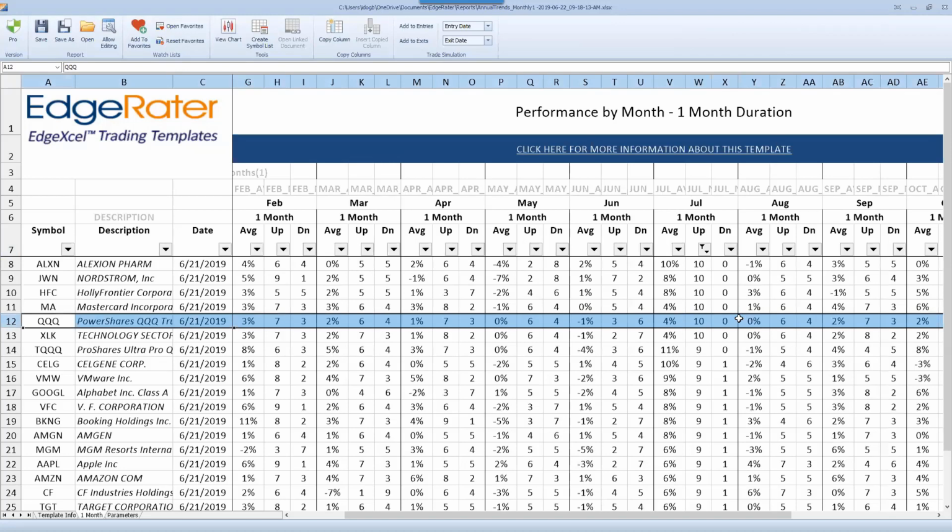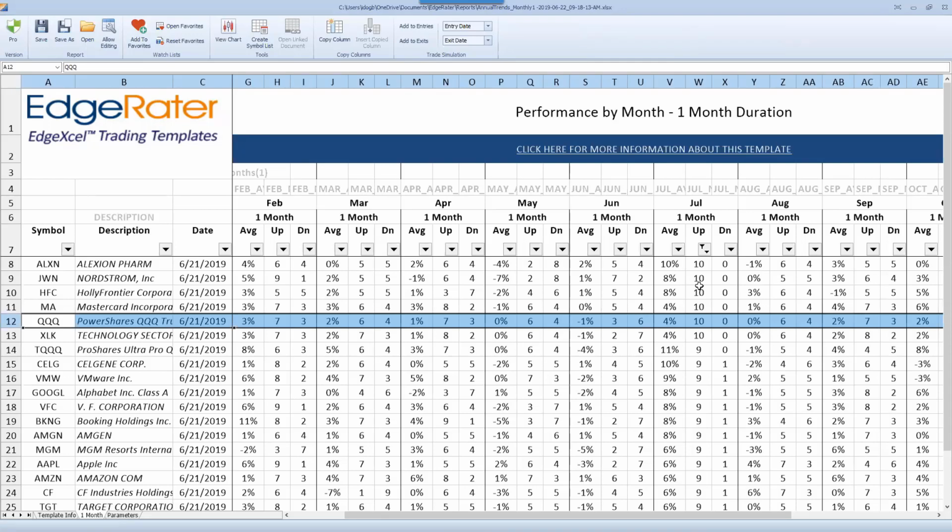It has been great in July for the last 10 years. It's actually had no down July months in the last 10 years with an average return of 4%. That's something that you probably weren't aware of, but you can easily find that information with this template.